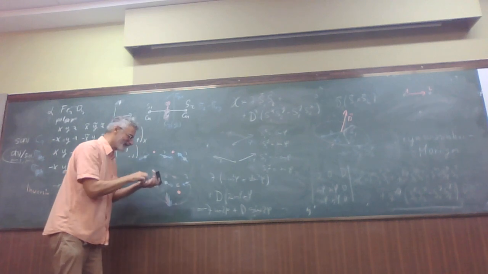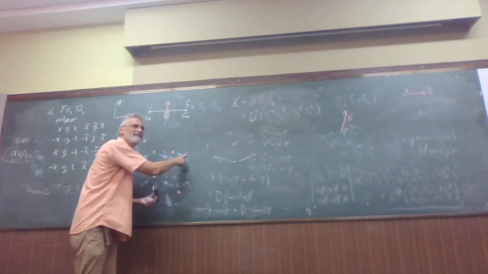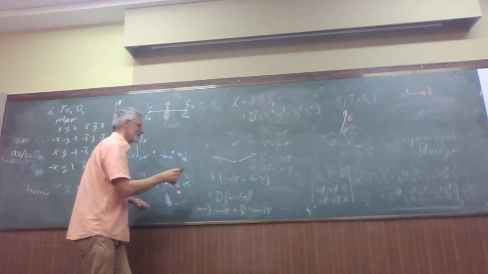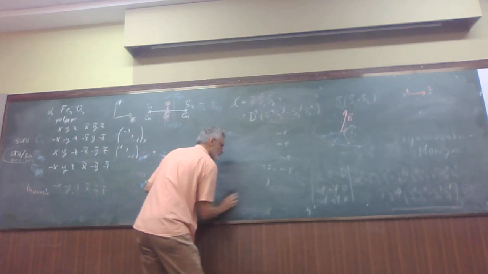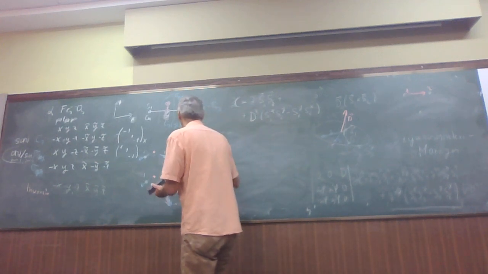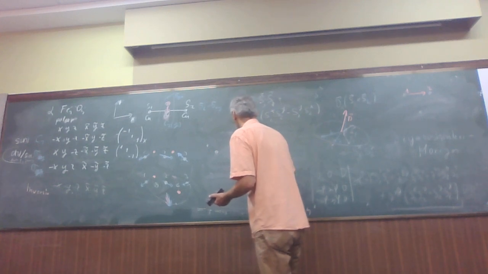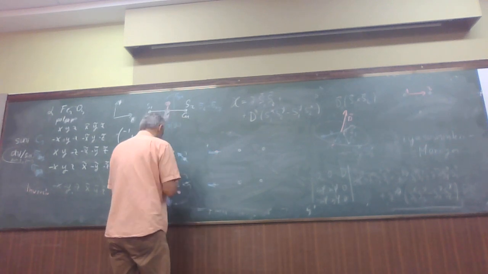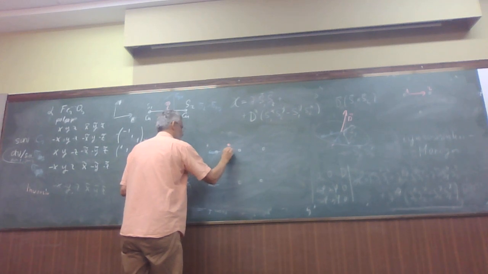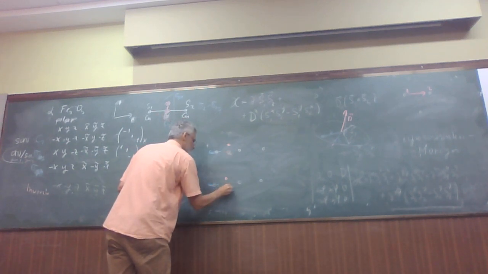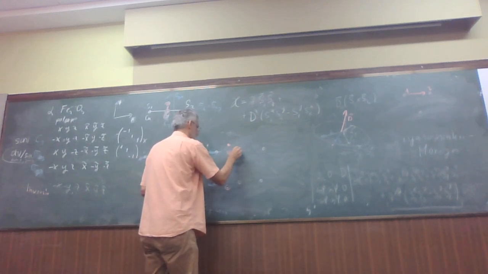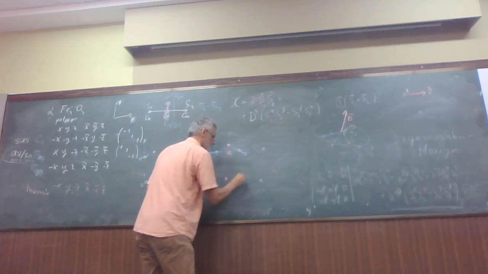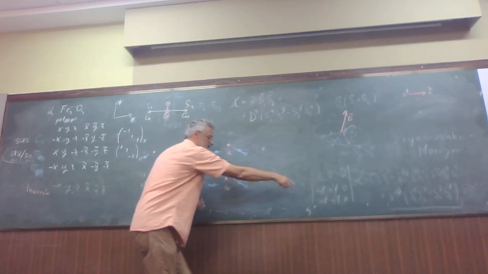Okay, so you're asking me how I knew this figure? It is a tricky thing to do, and I hope that I did it right. So let's do it again. This, this, this, and I started slightly differently. Let this be here, this be here. Then this is above. We have maybe a DM interaction like that. This is also above, so a DM interaction like that. I started with this being the antiferromagnet, but because of the DM interaction, I needed to cant it to gain this energy.